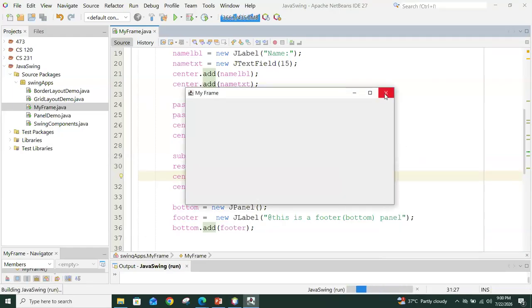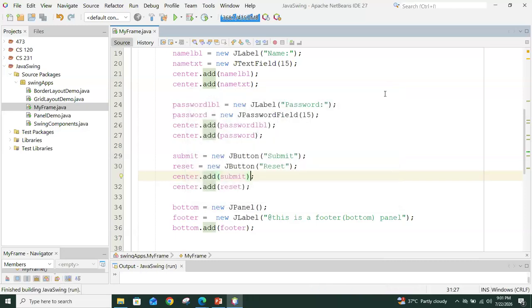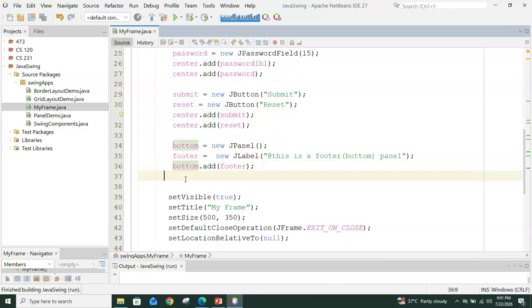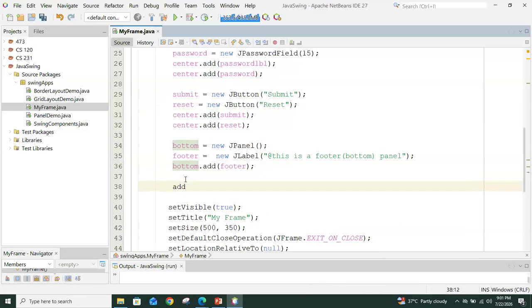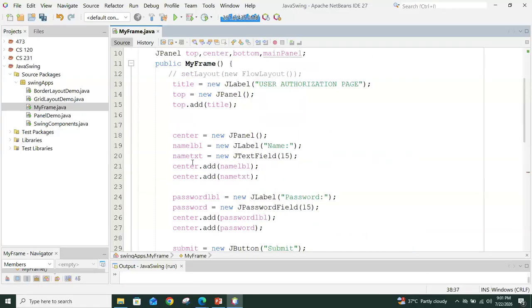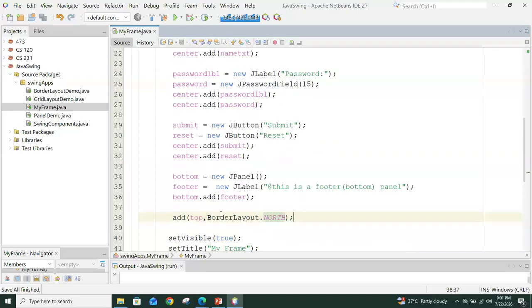Now since I added to the panel, but I did not add the panel to the container, right? So let's add the panel to the container. Add top panel to the border layout north. Since you did not set any container, the container is always border layout by default, right?